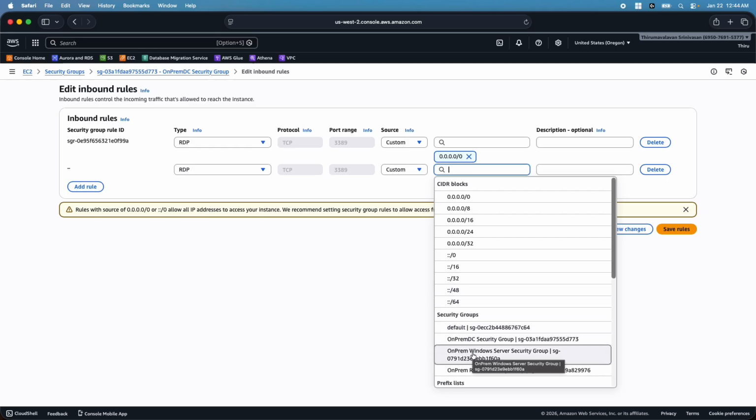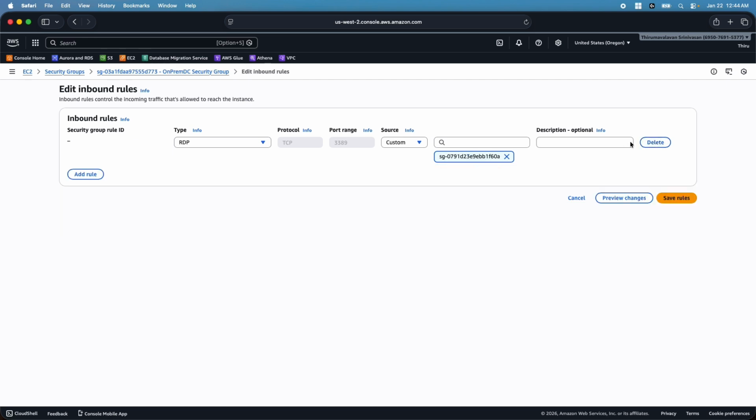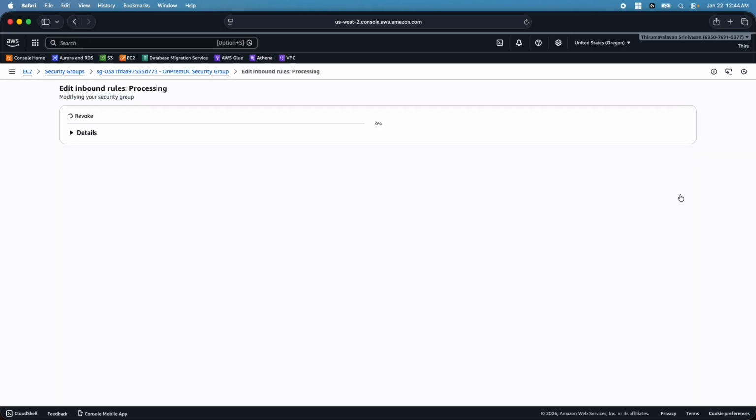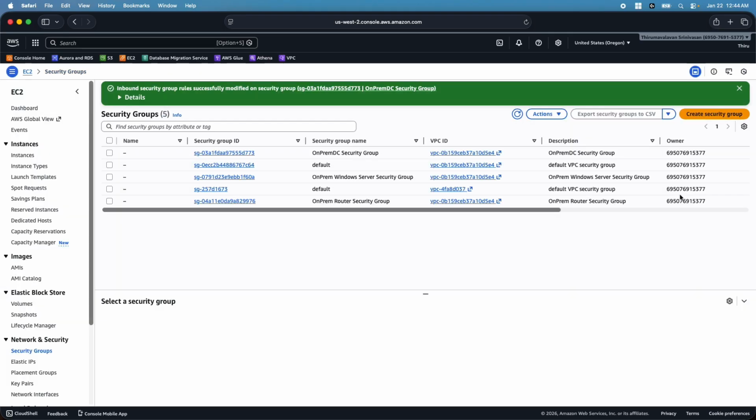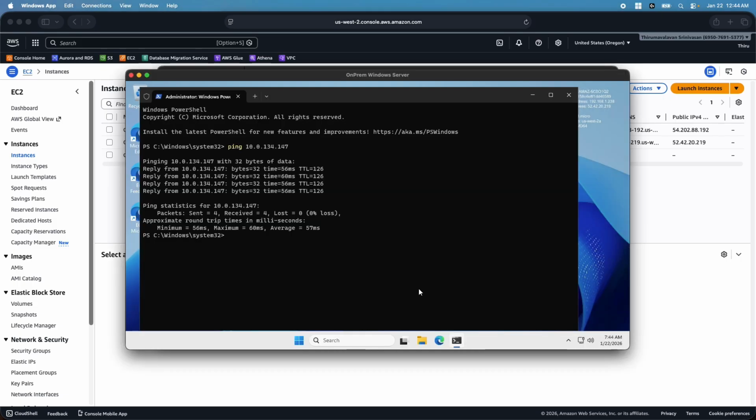So we need to be able to RDP from the on-prem Windows server into the on-prem DC. We don't need this one. We'll delete it. Okay. Now let's save the rules. So now this is fixed. This is good now.